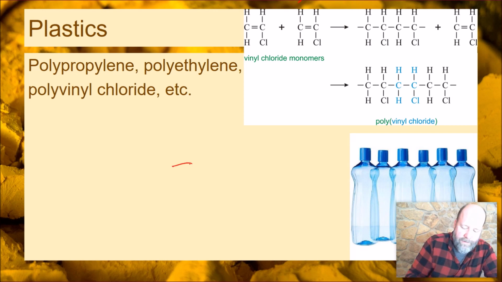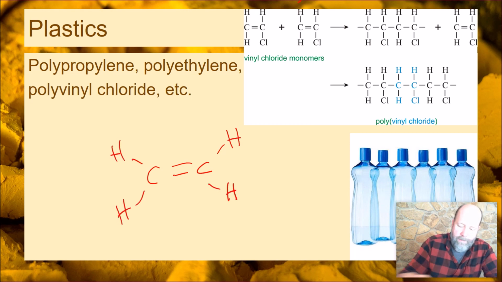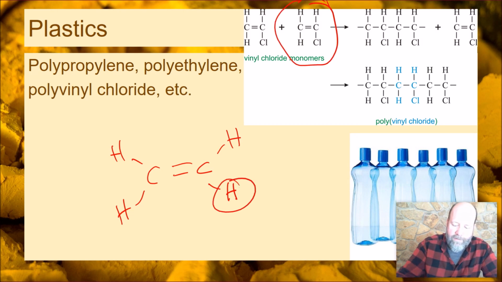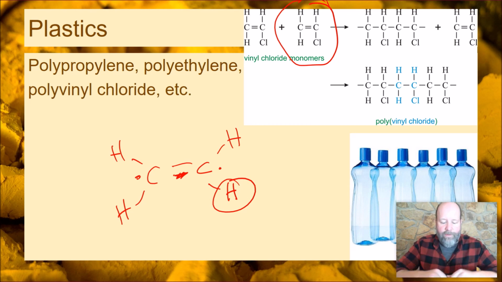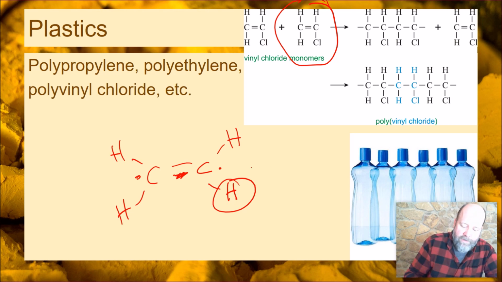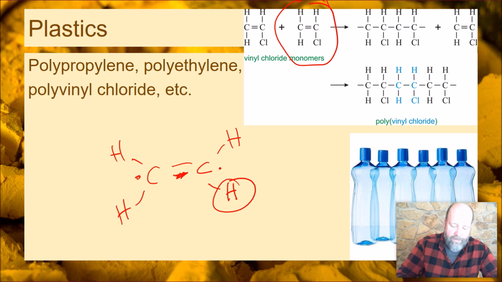Polyethylene is really simple. It's a couple of double bonded carbons like this. And polyvinyl chloride is basically you turn one of these guys into a chlorine, right? So there's a polyvinyl chloride monomer. And so when you start chaining these together, you break this bond, and that leaves an electron available to bond on each of those carbons because you had them shared in that second bond. They're now available, and we can chain together another ethylene and another ethylene and another ethylene. Propylene just means you have a methyl group on here instead of just a hydrogen.